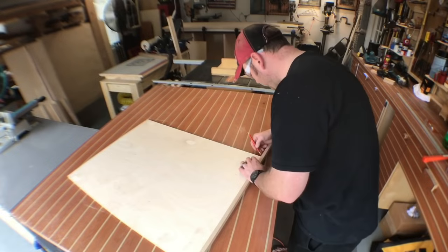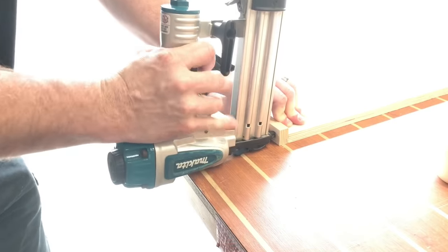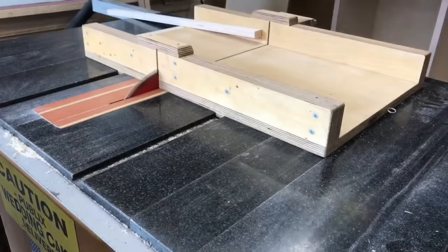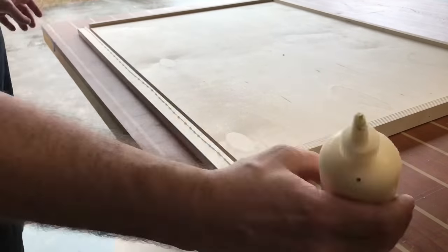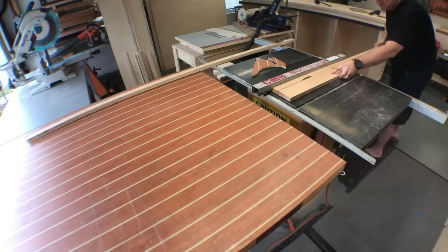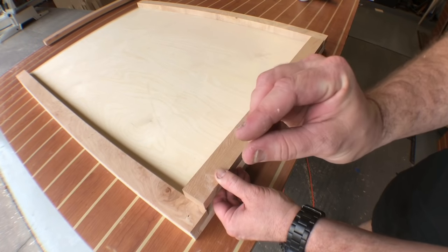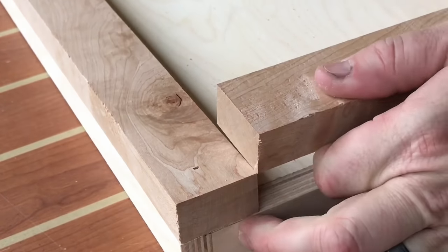Back at it the next day. I start my morning off by making these barn doors. I go ahead and cut a few pieces to hide those plywood edges — just glue it in place, tack it in with some brads as well. And there's the simple structure that is the door — times two. As I trim this one-inch thick hard maple into one-and-three-quarter inch strips, I go ahead and tack them in place just using simple butt joints, trimming as I go. You can always cut a little bit more off, but you can't always add wood back, so be careful in your measurements. Trial and error is the way to go.